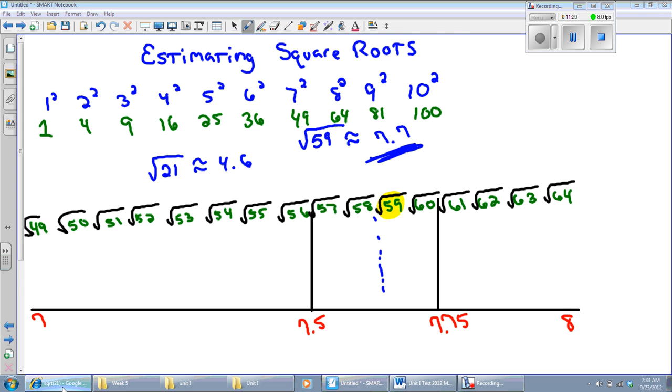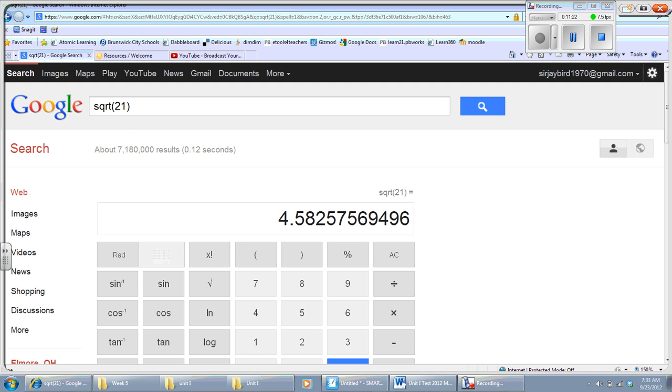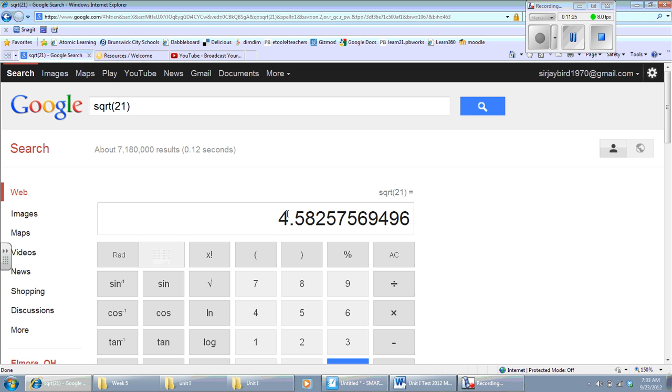And so let's see, let's go here and get out of draw mode and change this to 59. And let's see what Google tells us. And look at that, 7.68. And I said it'd be about 7.6 or 7.7, which again, I went with 7.7. It's about 2 pennies off. If you put 7.6, I would give full credit for that.